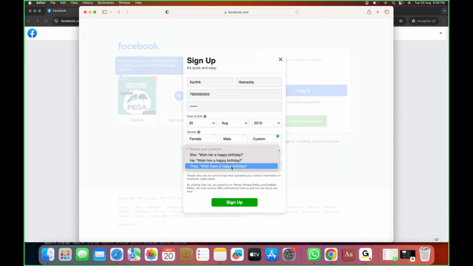I'm not sure what this is. That's it. Your pronoun is visible to everyone. Gender optional. See? So if you wanted to choose either male or female, and if you wanted to choose a custom option, what functionality do you want to test here? See, if you choose male or female, that is okay. Once you choose a custom option, what should happen?